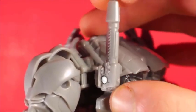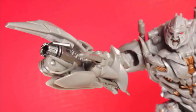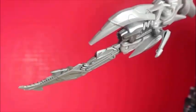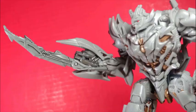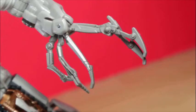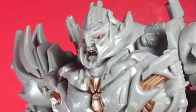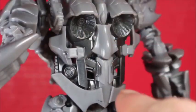There's a couple of turrets that can move forward and back, and not to mention his big, massive cannon. Looks pretty good aiming it, but with the sword flipped out, oh god, this is just scary. Massively overcompensating for something, Megatron? I doubt it's those fingers. Can't be the jet boosters either. Enjoy your flight pack. It's awesome! Eyes, nose, mouth.